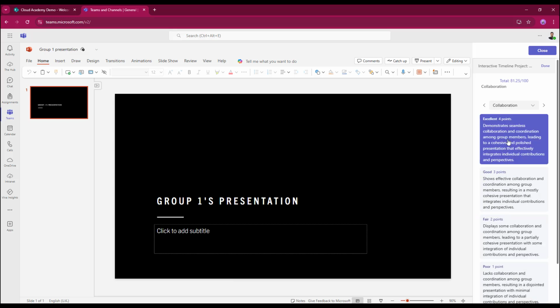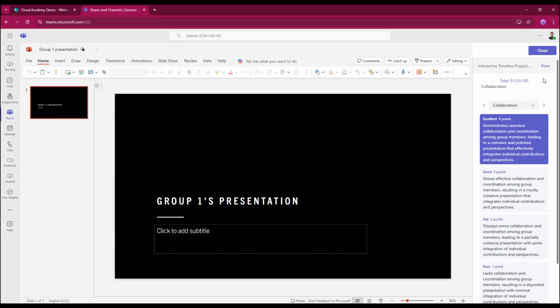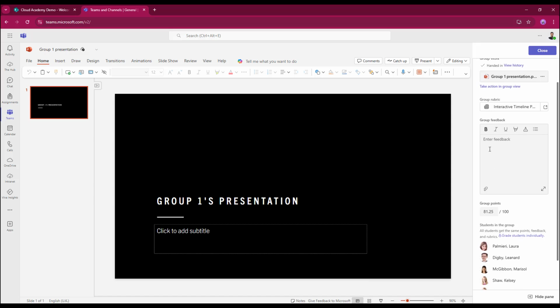As I grade each marking criteria, it will then automatically add up the points value. Once I've finished grading via the rubric, I can select done. For each rubric criteria, I can add some feedback. However, that just stays within the assignment and it's not my formal feedback. I can select done. Here's the feedback for the group, and when I return this to my group members, within the grading tab, each individual student will then see the feedback for this particular assignment.